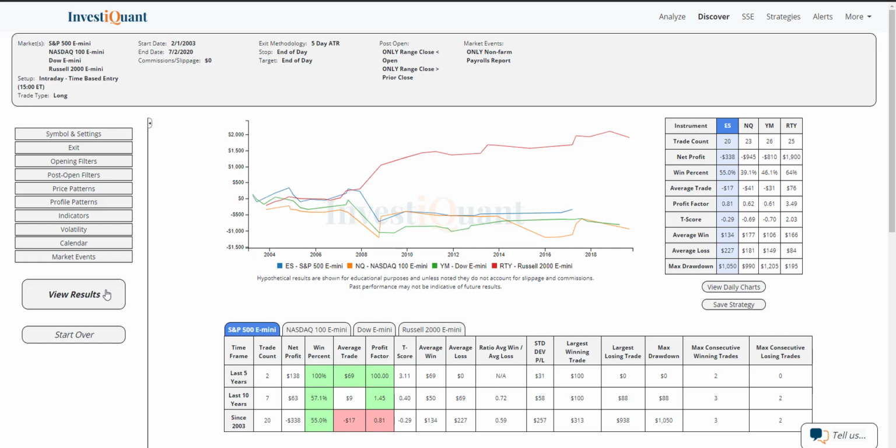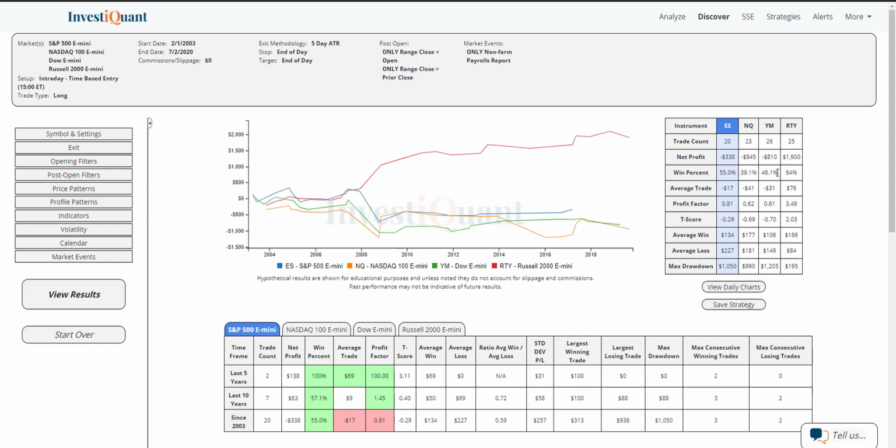So here we go. These are the results of going long at 3 p.m. Eastern time on non-farm payrolls report day when you are trading below the opening print of that day but above the prior day closing price. So you're still trading higher on the session, but you're getting some sort of weakness to keep you below the opening print as of 3 p.m. Historically, this has happened in the ES 20 times, 23 in the NASDAQ, 26 in the YM, 25 in the Russell, and very mixed results here. So ES right around 55%, NASDAQ 39%, the weakest of the group, YM hanging just under 50%, and Russell the strongest at 64%. So very, very mixed results.